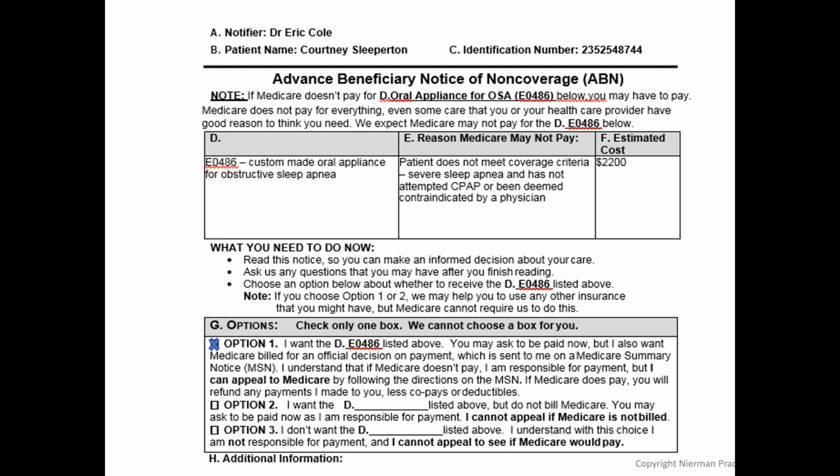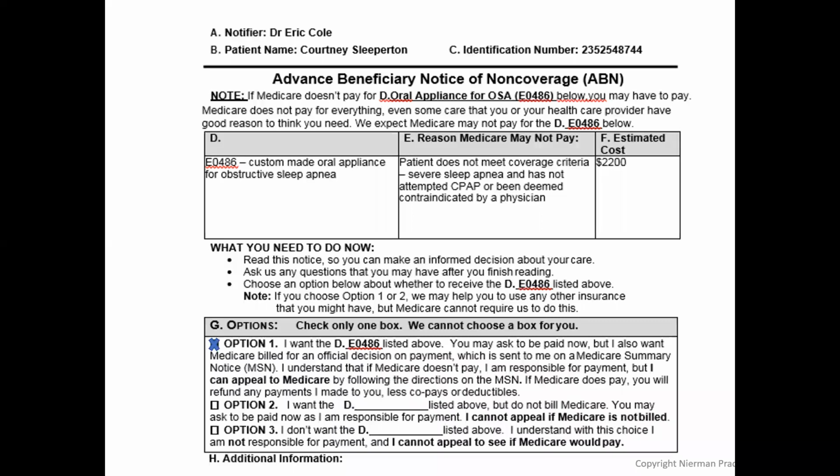Now, the patient does have three options to choose from. You'll see there at the bottom of the slide. Option one says that the patient still wants the service or equipment, and they understand that they're responsible if Medicare ultimately denies this, okay? Option two, the patient can say, yes, I want this, but don't bill Medicare.